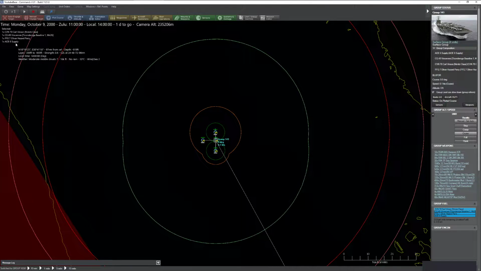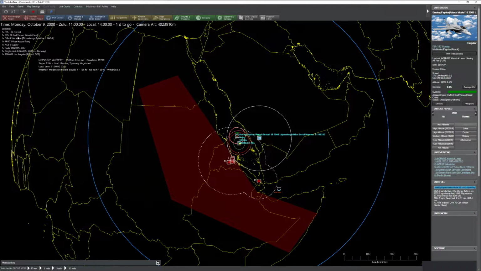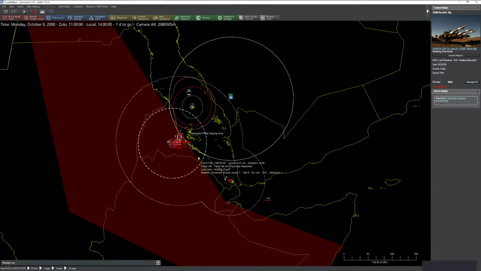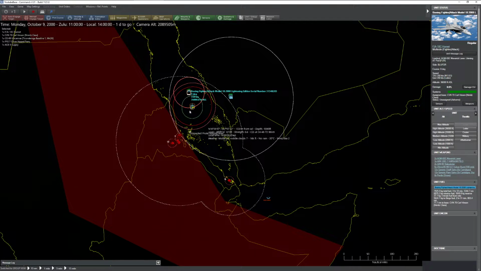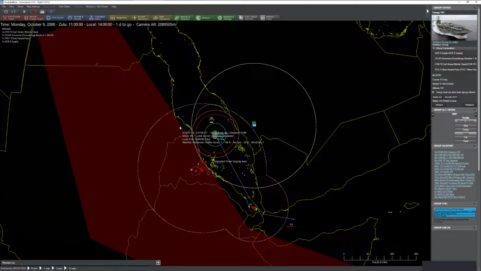And so you can always see what you've selected over on the top left, which is really quite helpful, especially since it's very easy for a Command scenario to get very cluttered. And so it's important to know what ships you're giving an order to. And you're left clicking right now on all these units, and that is how Command does selection: left click selection and then left click drag.